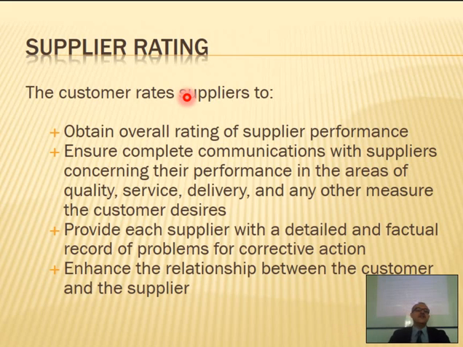Now, next, after the supplier selection and certification, we've got this idea of supplier rating. Customers rate suppliers. They obtain an overall rating of supplier performance. So they can have, remember, 5 stars, 4 stars, 3 stars, 1 star, 0 stars. Ensure complete communication with suppliers concerning their performance in the areas of quality, service, delivery, and any other measurement of customer desires. Provide each supplier with a detailed and factual record of problems for corrective actions. So here we've got this rating.